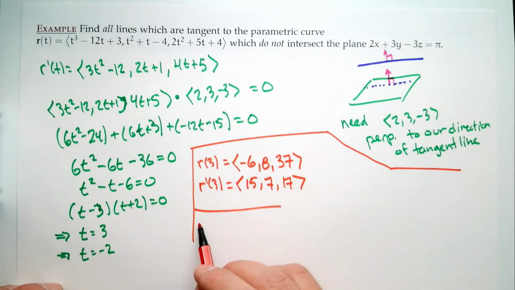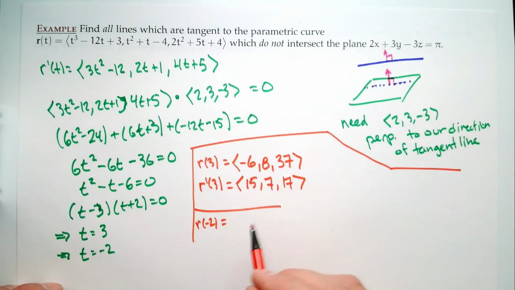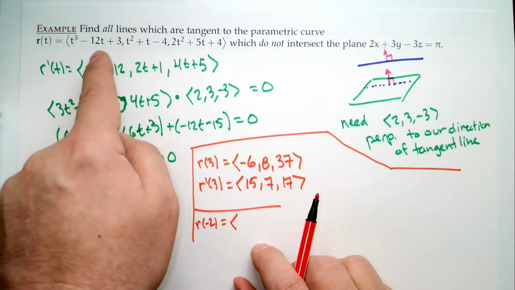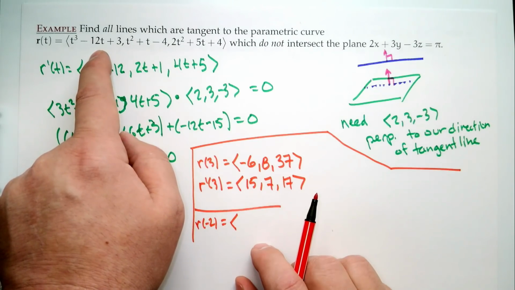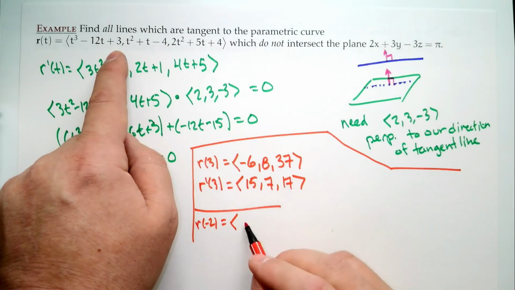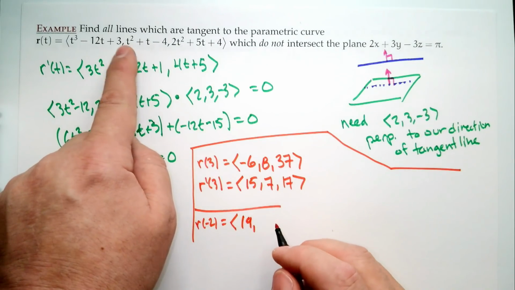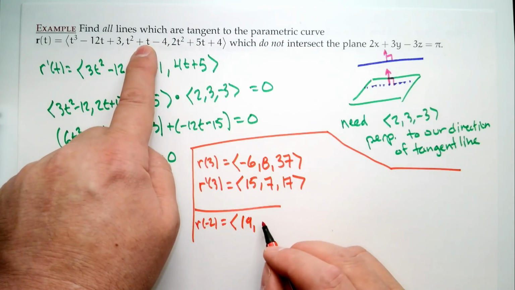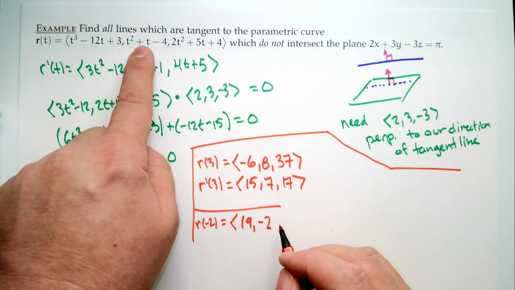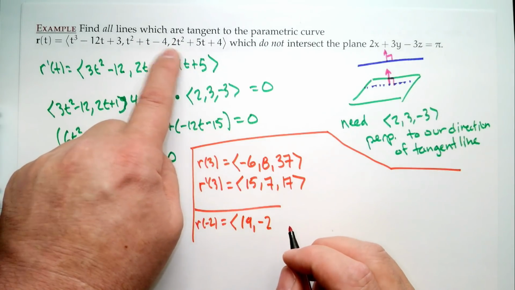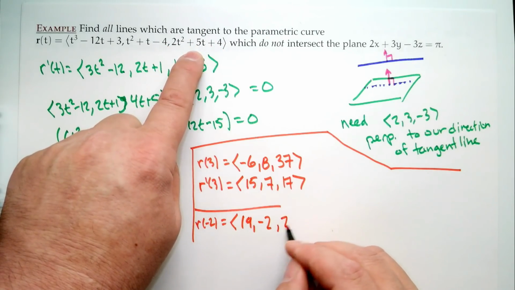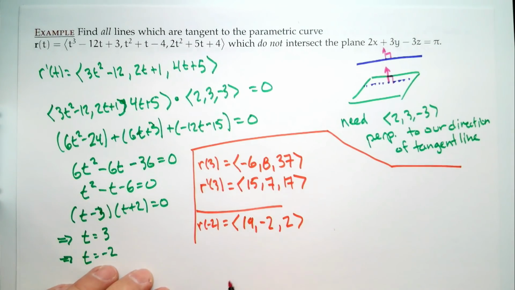We also need to do the same thing for negative 2. So r of negative 2. So we're going to get minus 8 plus 24, which is 16, plus 3 makes 19, and negative 2 squared is 4. Subtract 4 is 0, and then plus 2, plus negative 2. Here we're going to get 8, because we'll get 2 times 4. Plus 4 more makes 12. Subtract 10 gives 2. So that's r of negative 2.